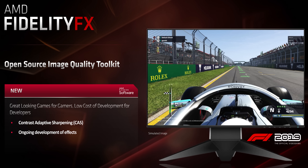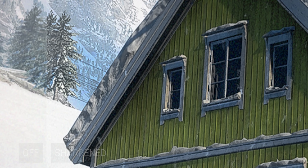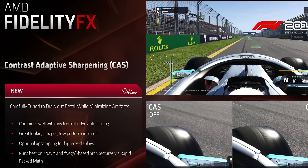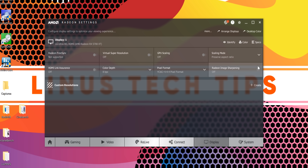Finally, there's the feature that's interesting for all the wrong reasons: the new open-source FidelityFX framework. You can think of this a bit like graphics tweaking packages like Reshade or SuiteFX, but virtually for free. Contrast adaptive sharpening is what AMD chose to show off for now, and I could take or leave it — some things look decent, like the road in motion example in F1 2019, but others look really tacky, like their Borderlands example. The good news is it comes without a performance penalty, so if you like it, you can toggle it on for all DX9, DX12, and Vulkan titles via the Radeon image sharpening feature.